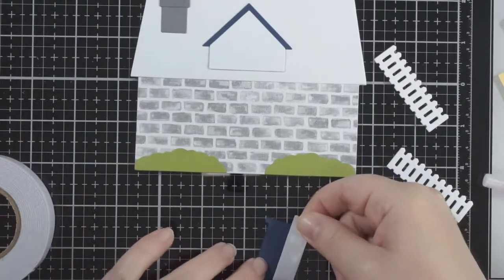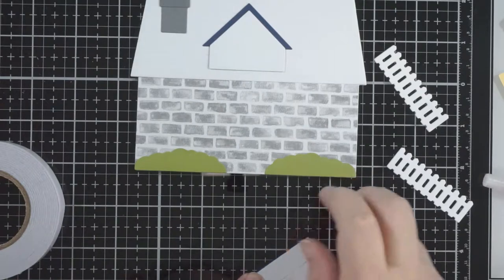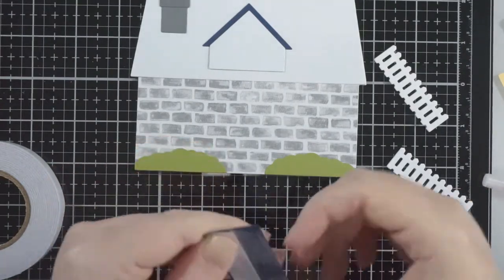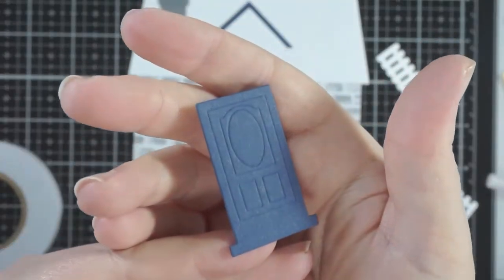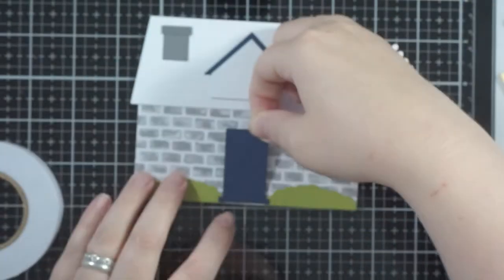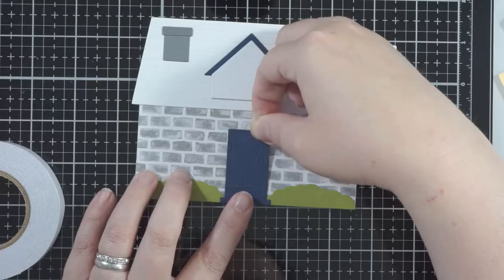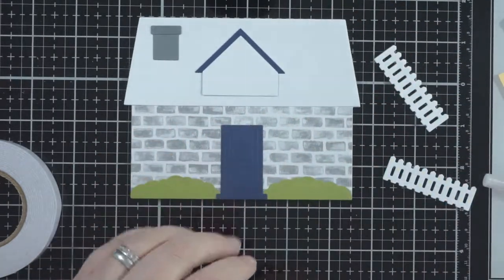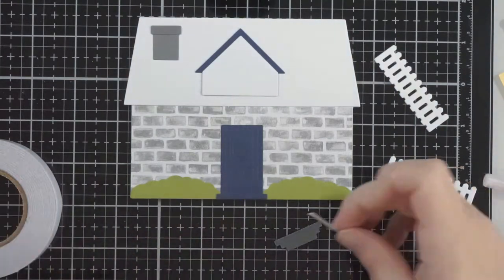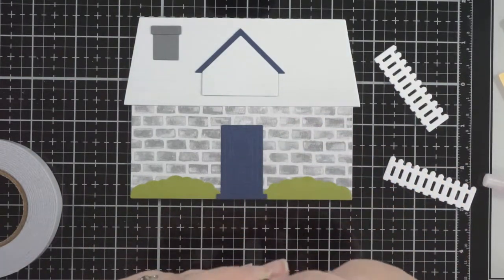That was just to give me some idea of where to put the door, and then I've got to put the door on. Bear in mind you can do anything — you can put your door to the left or the right or wherever you want. I just wanted to keep it quite simple, but there are a lot of pieces on this. There's even a little die for the steps.